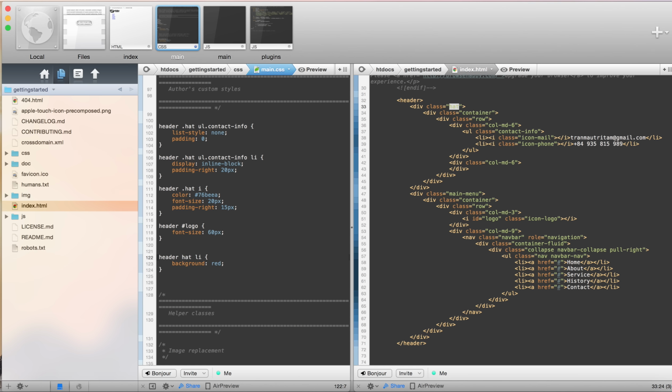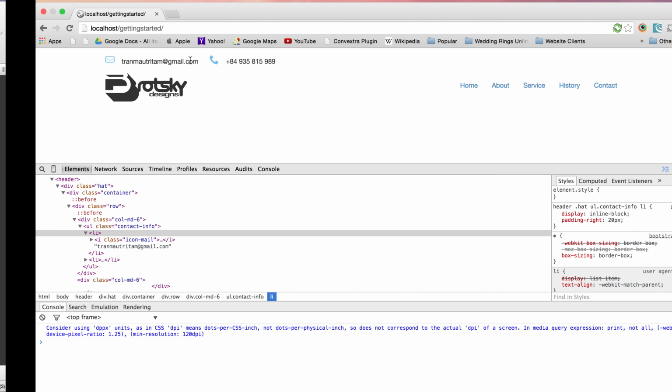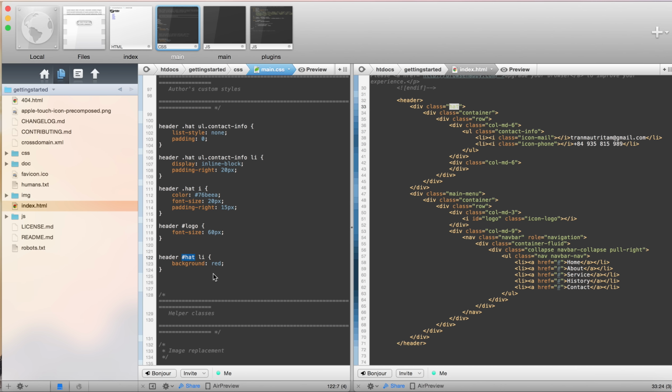Now, let's say you put a pound sign. This is now going to do nothing. The reason why is because this is looking for an ID of hat. Where this comes into play is where you're trying to customize something that has an ID. A good example of this would be the logo.